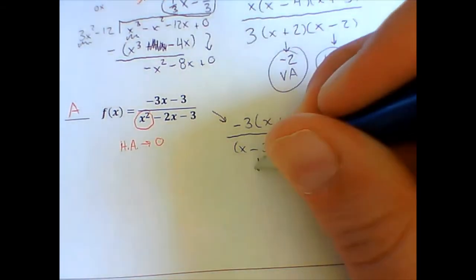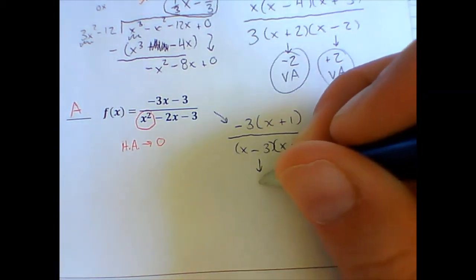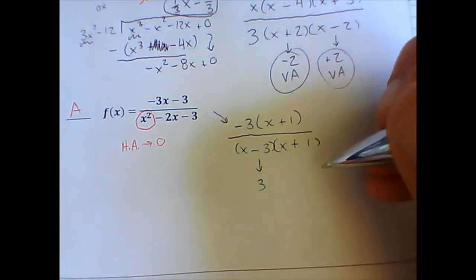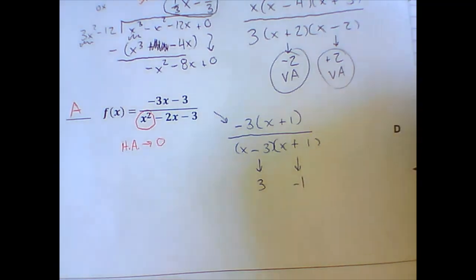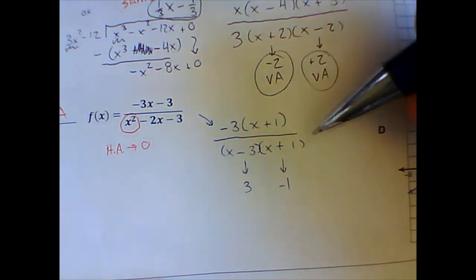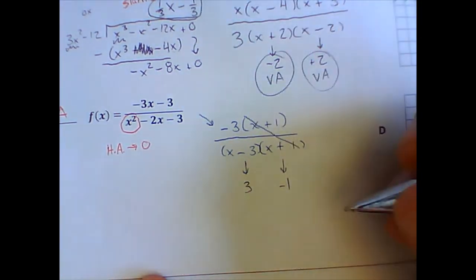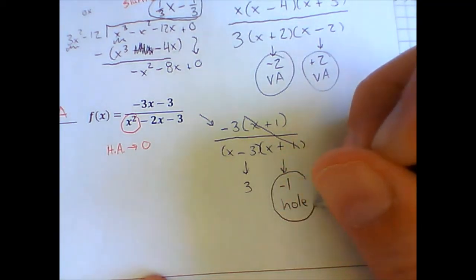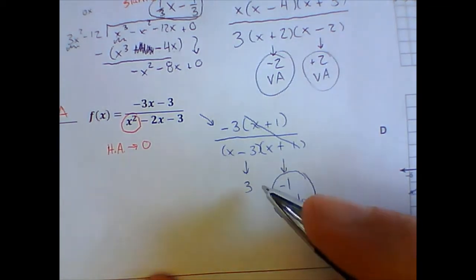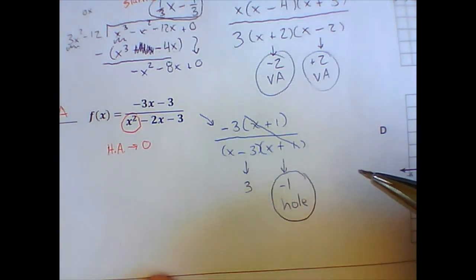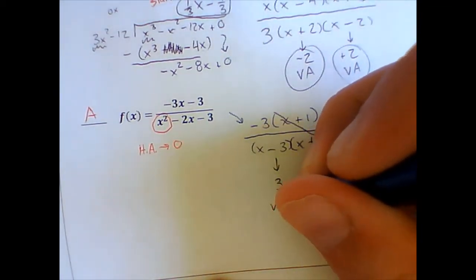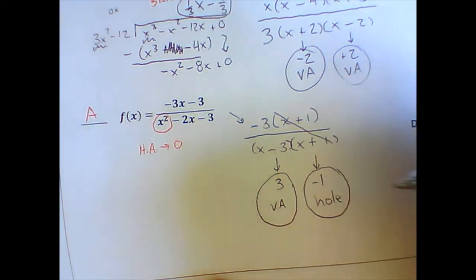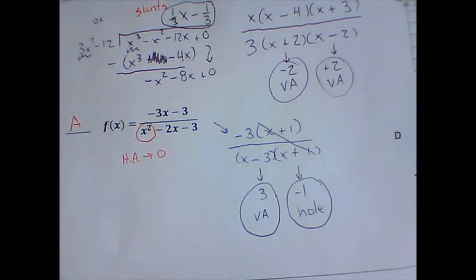We are now looking for excluded values. So we get a positive 3, a negative 1. These are also known as discontinuities. And now we have to figure out, well, what kind are they? Well, the one part of it is canceling, so that's a hole, because you can pave over holes. You can cancel out potholes. The 3, not so much. The 3 doesn't cancel. So that is a vertical asymptote. Okay, and so that finishes it off if you needed a few more examples of how to do all of it put together all at once.